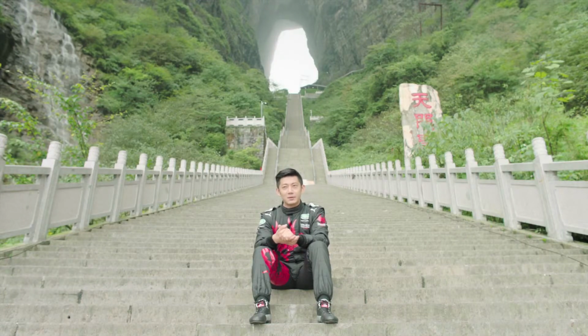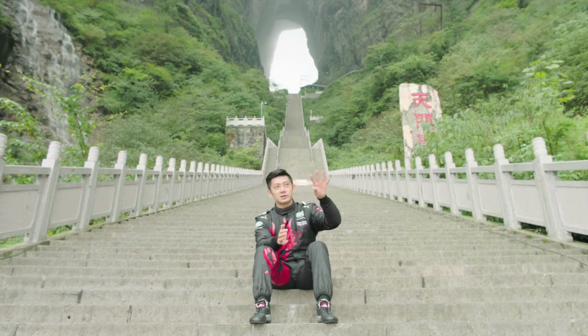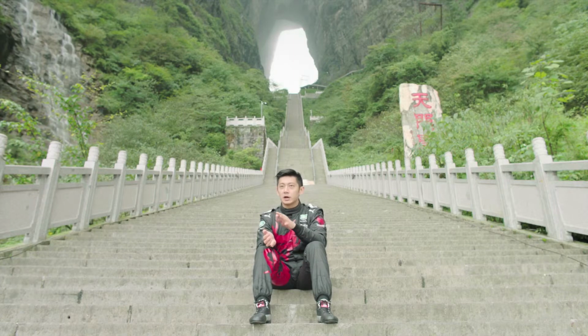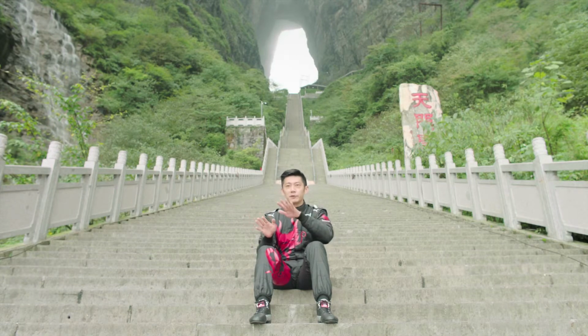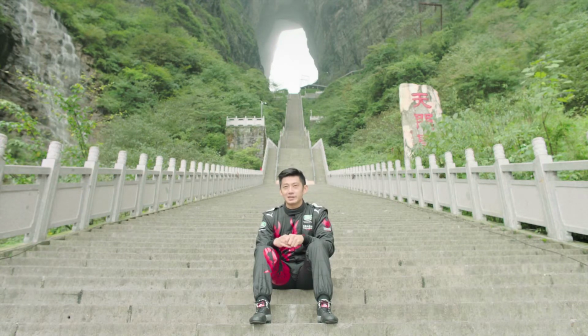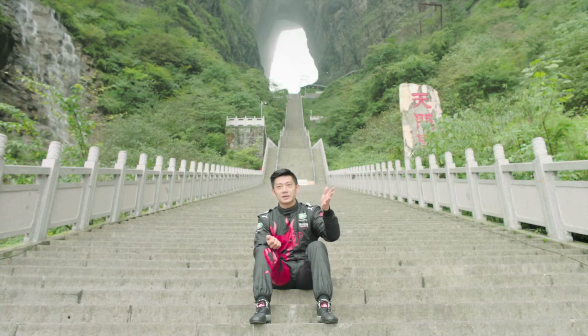Well, actually I see the challenge in three parts. So first of all, for me the challenge is to drive the 99 corners, hairpin turns, as fast as possible. Then once we reach here, the first part of the steps, to get up to the platform with the drum, it's all about agility, about maneuvering the car in a very tiny and narrow space. Testing the car as well, because we're going to drive up the first part of the stairs at a sideways angle. So it will really test the ability, not just of me, but also of the car. So that's for me the second part of the challenge, and we have to reverse certain areas.